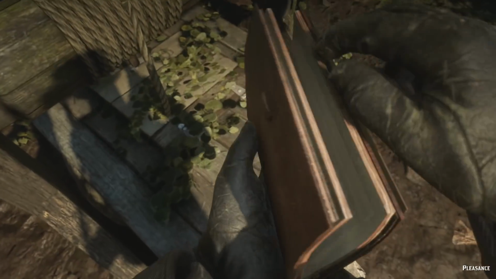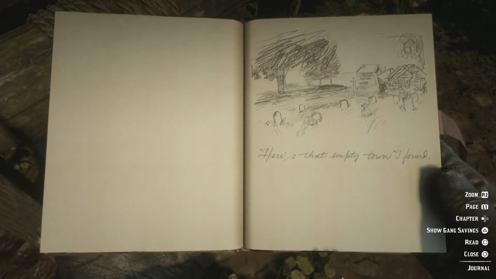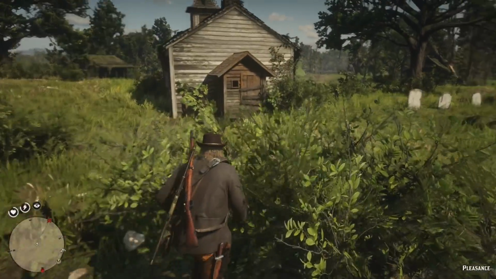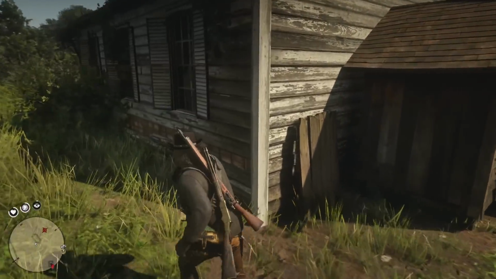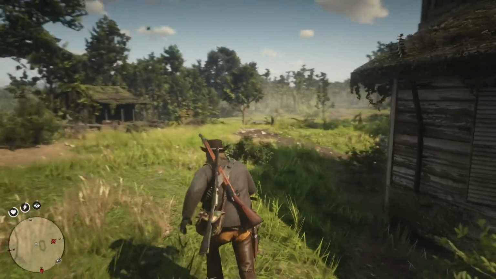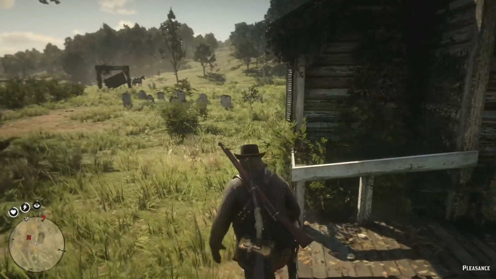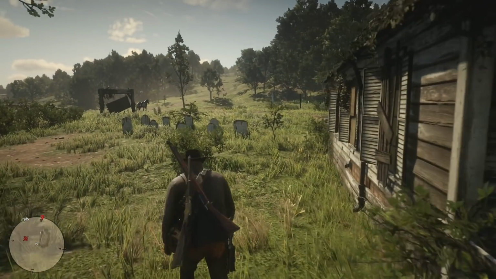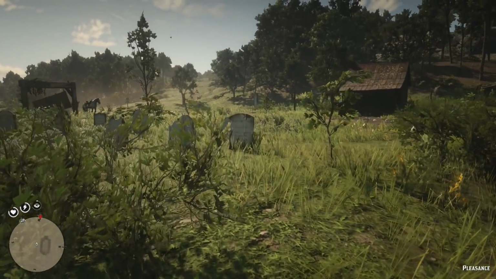Pleasance. Let's read what Arthur's got to say about that. Here's that empty town I found. Well, shed about as much light as we can. So there's lots and lots of graves of the whole town. So maybe we'll see if we can read those in a minute. But I think likelihood is that the whole place is shut up. But let's read these graves. And it looks like there's some writing on there to actually read this time.